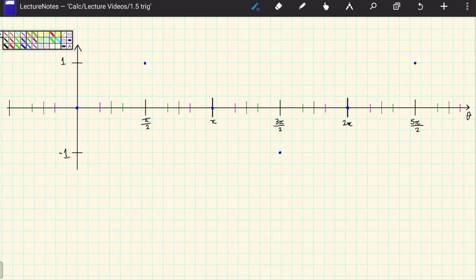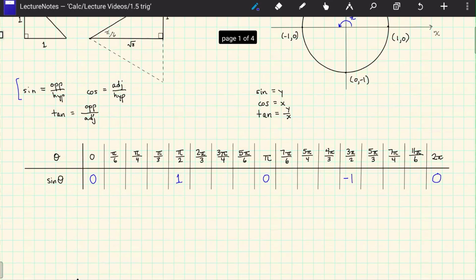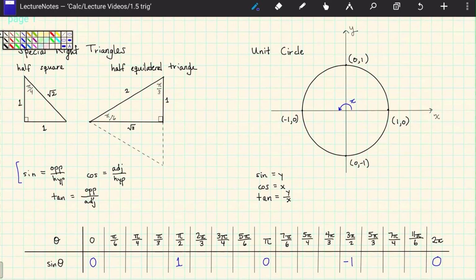Okay. And if we look at traveling around the unit circle and looking at what the y-coordinates are for all of these, basically the y-coordinate goes from 0 to 1, back to 0, back down to negative 1, back to 0, back up to 1, down to 0, down to negative 1. And so my y-coordinates are always going to be between negative 1 and 1, smoothly transitioning between those values.